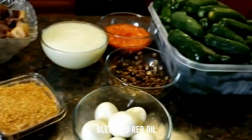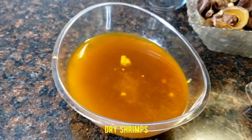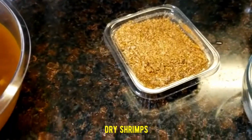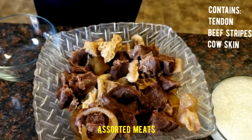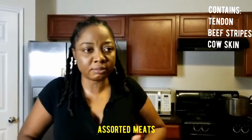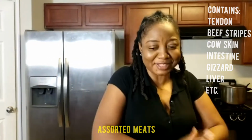This is my bleached red oil. It has to be thoroughly bleached. That one there is my shrimps, dried red prawns, that is blended. I have my meat, my tendon, beef strips, and cow skin. And sometimes you can decide to use all the inner parts of an animal, the intestine, the gizzard, the liver, and all those about the shaki. But right about now, this is what I am going to use for it.